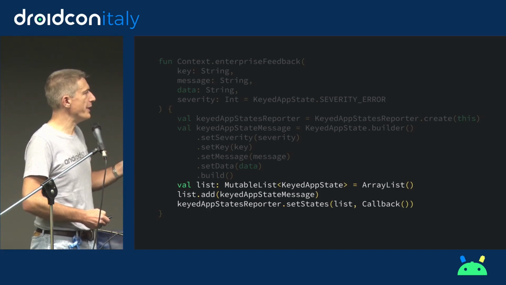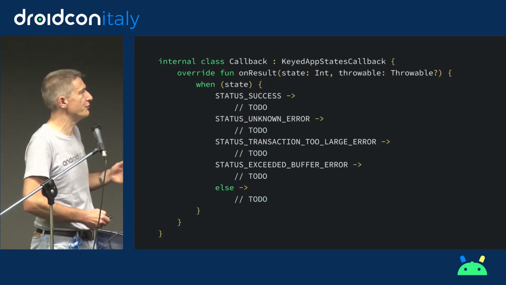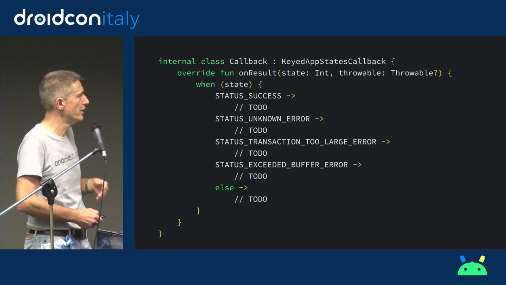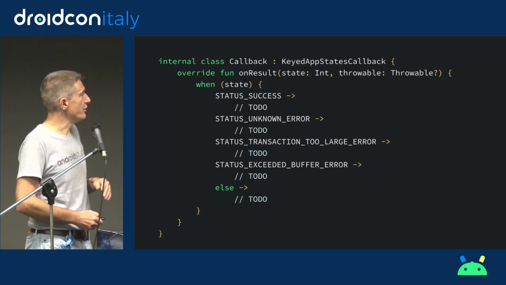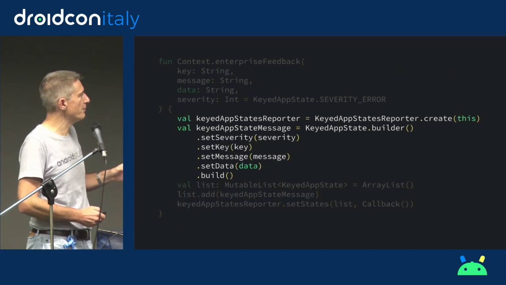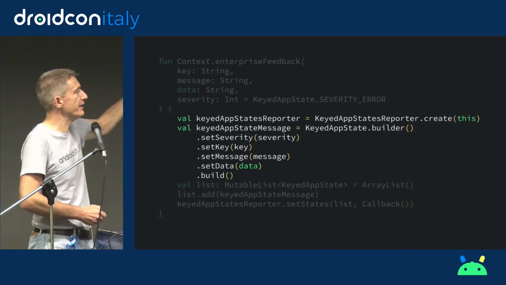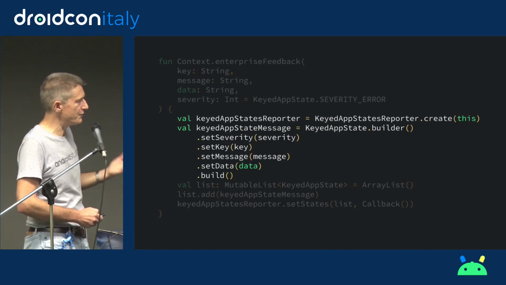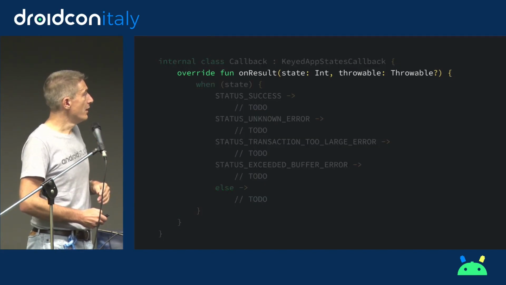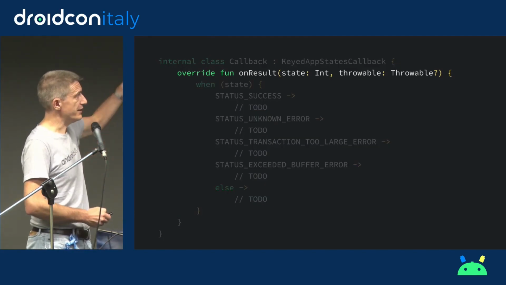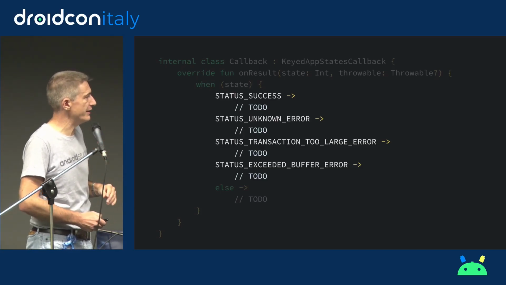And you have a callback, and the job of the callback in this case is just to tell your application if this transmission was successful or if there was one of these errors. So it's nothing complex. It's really about building in the right way the information that you want to have sent, and the Play Store is taking care of sending the information to the EMM, to the managed Google Play. Again, it's the on-result state, and these are the states that are defined at this moment.